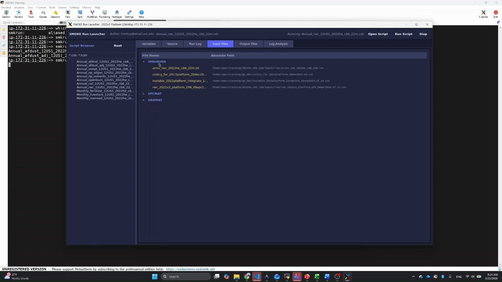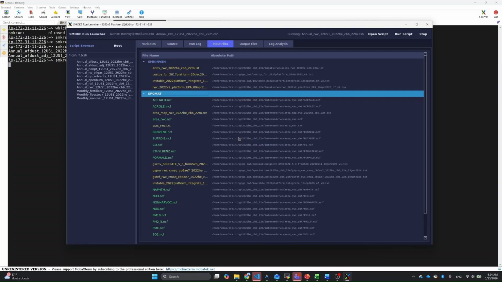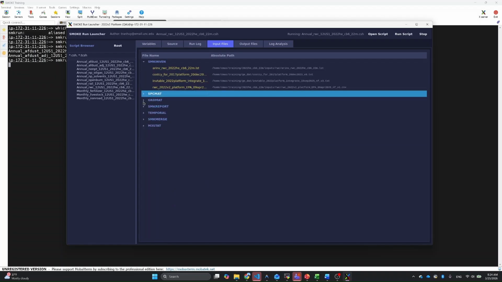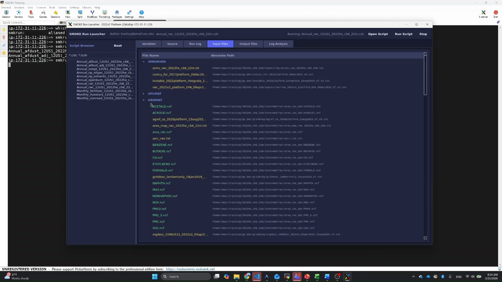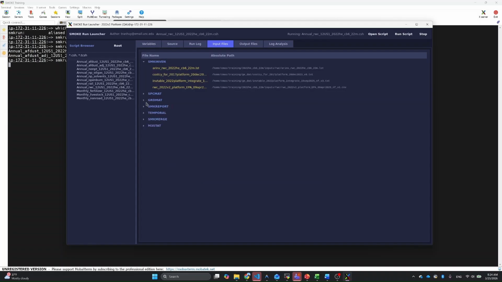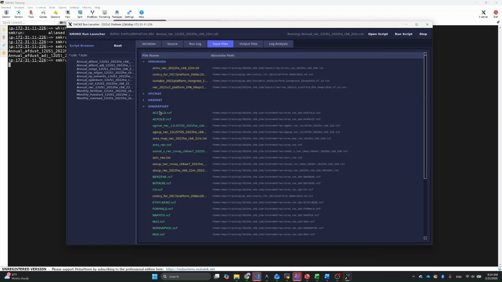So we see here Smkinven was run first to import raw emissions from the EMP, and then Spcmat was executed to speciate from inventory species into the model species of chemical species. Then Grdmat was followed up, which is the program to aggregate emissions from county level to model grid cells level. Then Smkreport was called to create some reports.